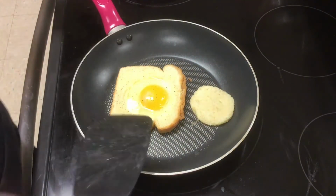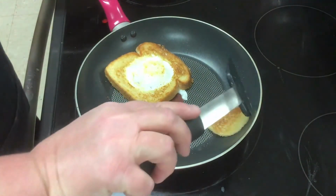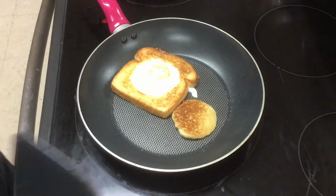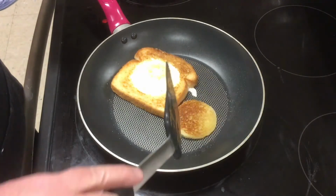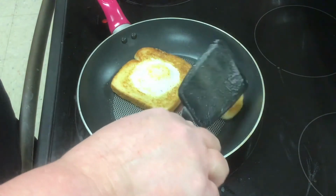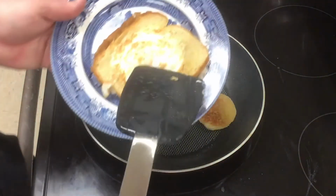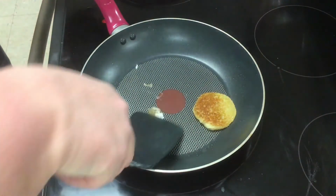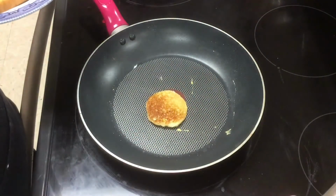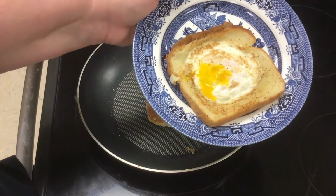And then just like with the Over Easy egg, we're going to get under the egg and the frame, flip it. I'm going to flip that little disc of bread as well. Just another 30 seconds to a minute on that second side. And then you can see we've got that nicely cooked. Our yolk is still good and runny. Oh, our little disc of bread could use another 30 seconds or so. But then here we have a nice bird in a basket ready to serve.